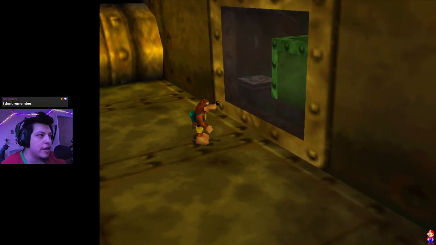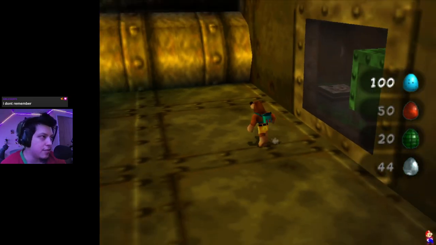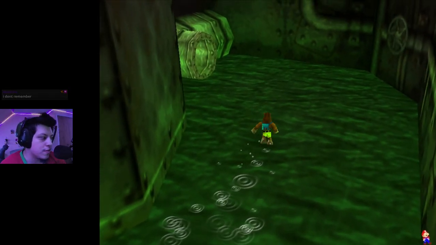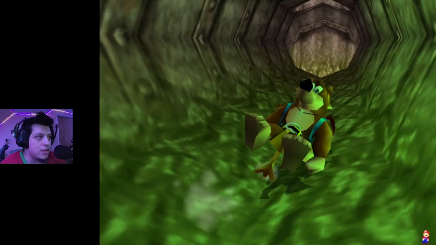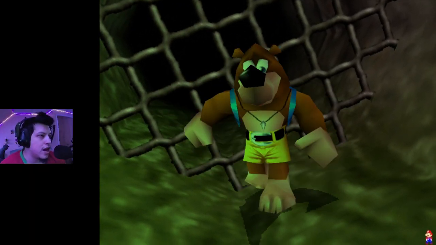Look, chat. Here is the factory level. Ooh, really? I don't know. Probably not. I don't remember. Damn, was that bad? Holy fuck. What? Oh, never mind. Wait, do I have to go here? Is there anything here? Can I break this? Nah.